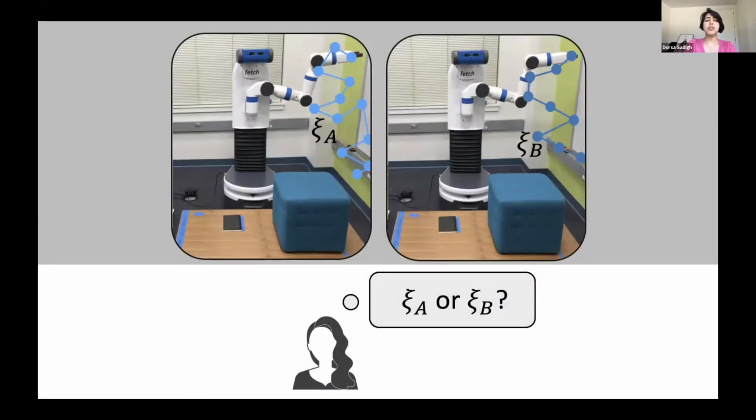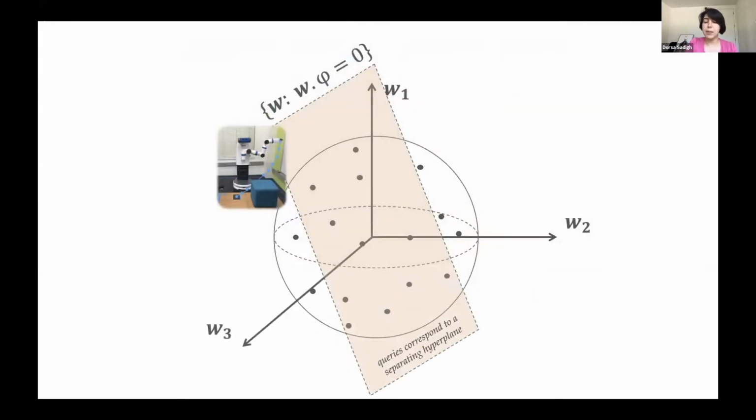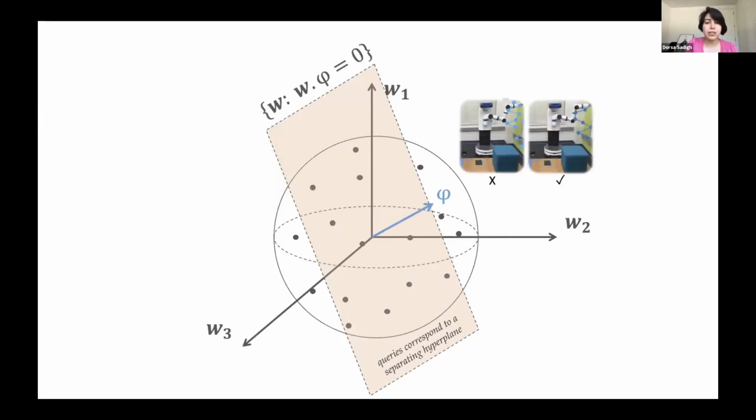All right. So what do I mean by comparisons? What I mean by comparisons is I can basically show two different trajectories to this human, and I can ask the human, well, which one do you prefer? Do you like A or B? And the human's response to this single binary question is going to give me some information about the underlying reward function. And currently at the moment, I'm assuming this underlying reward function is a linear combination of a set of hand-coded features. So every question I ask in this space is going to generate a separating hyperplane. The human's response tells me which side of the hyperplane is preferred. And based on that, I'm going to update my hypothesis space about the reward function.